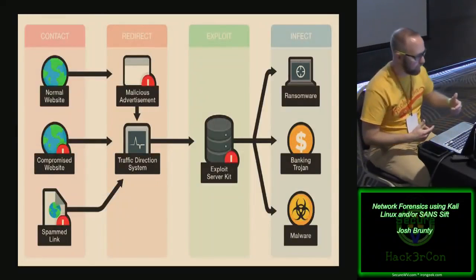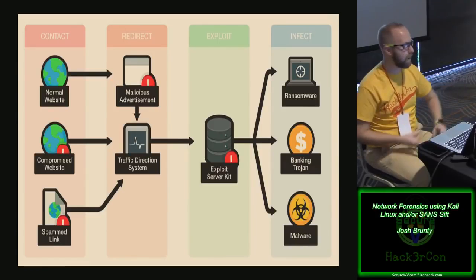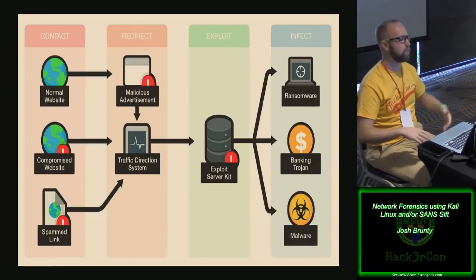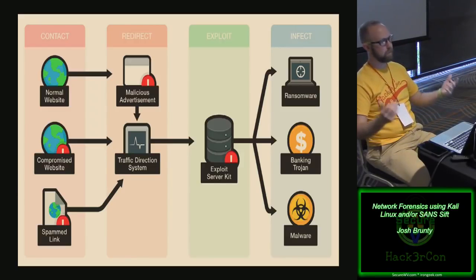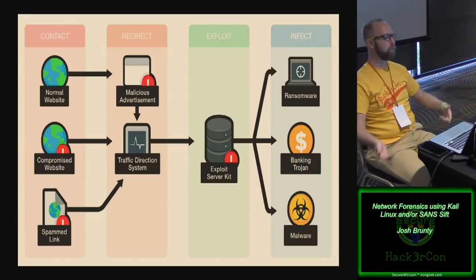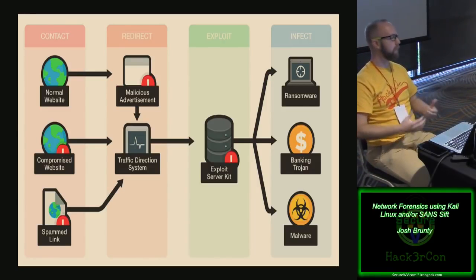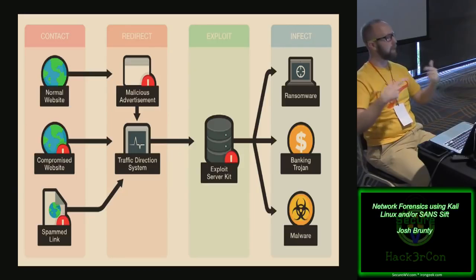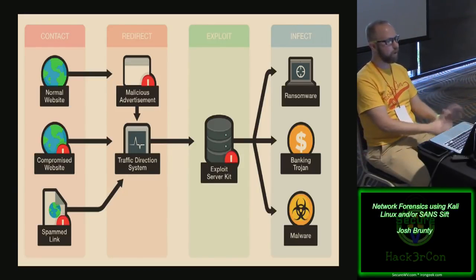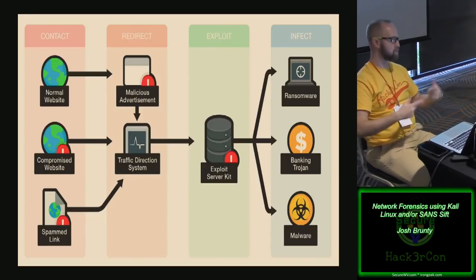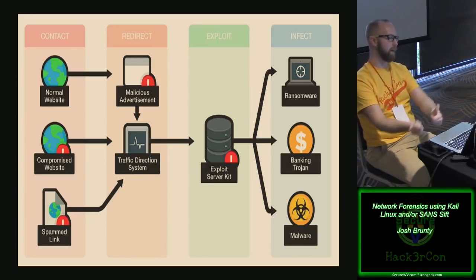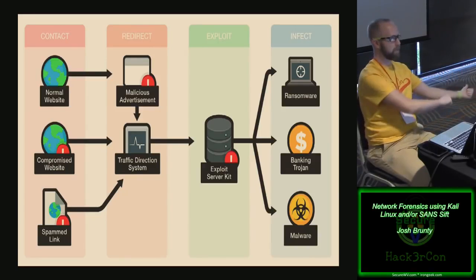So you either have a normal website, a compromised website, or a spam link. One of the three usually happens. Normally, you'll have a redirect through a malicious advertisement, which could be a pop-up, it could be a DNS spoof, DNS redirect, something along those lines that redirects the DNS into something a little off-kilter. Normally, it's just DNS redirects. So you have a web page that has been compromised, and then they just spoof the redirect, throws them out to another website.